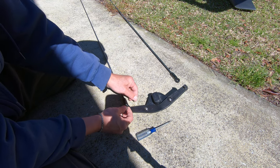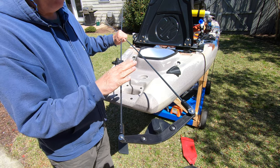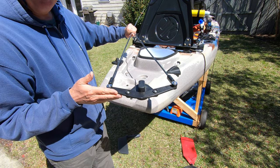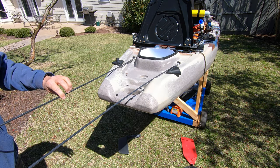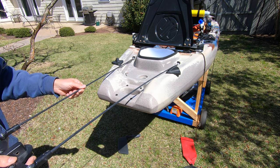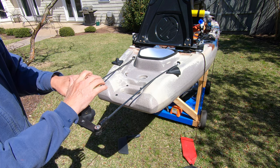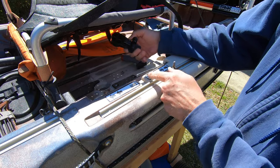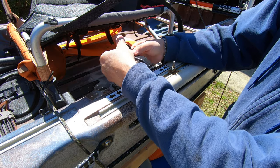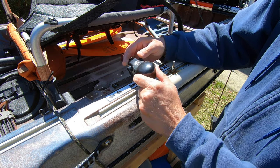Pop this on each side, then insert and attach the controllers. The next step is to push the two rods into the slots, but before you do that, be sure you have the boomerang oriented properly. As you slide it in, look up to where the steering controls are going to go — you only want to slide it in far enough to get through so you can attach the controls before pushing it the rest of the way in. Put the control on the correct way, with the key fitting down into the slot so you can lock it down tight.